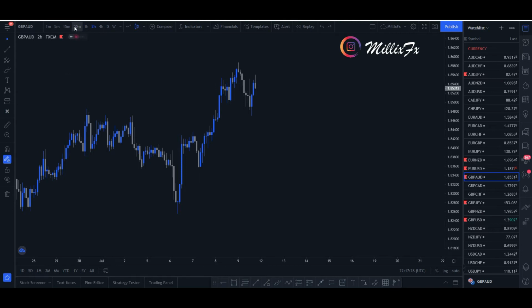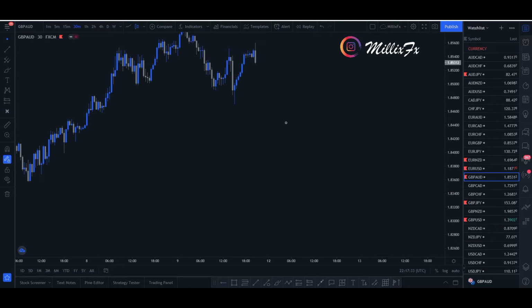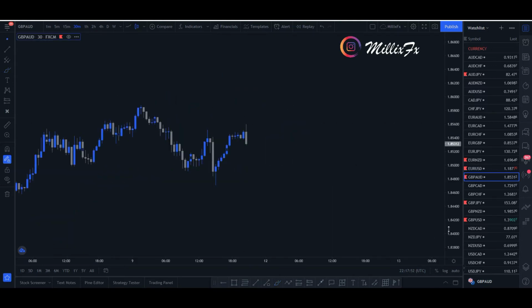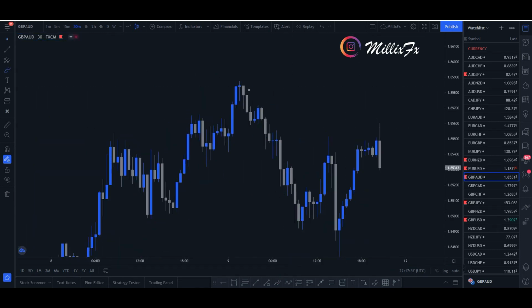So let's zoom into the 30-minute time frame. On the 30-minute time frame, what I actually see is that there is no clear imbalance on this particular area right here. So the possibility of price returning to that area is very low. You can see from here we can't see any clear imbalance inside of this. If you cannot see, let me just zoom in, or you can zoom in on your charts as well to see if you can see any imbalance. So you can see price has filled everything right here. So you can see we have imbalance filled, and there's no imbalance that is left.